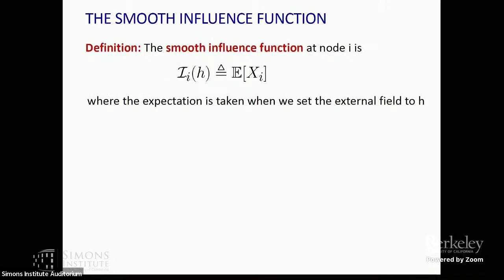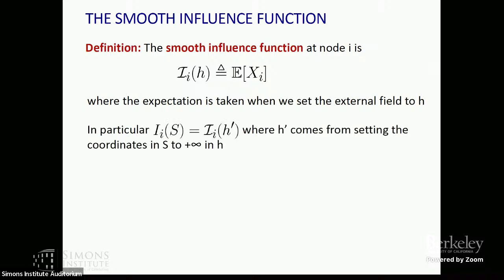So actually I have to work with something a little bit different than the discrete influence function. There's another nice thing you can do, which is you can look at something called the smooth influence function instead, where the idea is that this influence function looks at the expected bias, but you change the external field, H. So in particular, you can recover the values of the discrete influence function, because if I think about how to mimic the effect of pinning all the variables in S to the value +1, I can accomplish that just by taking the external field and setting the external field for all of the nodes in S to plus infinity, because that pins them to the value +1.